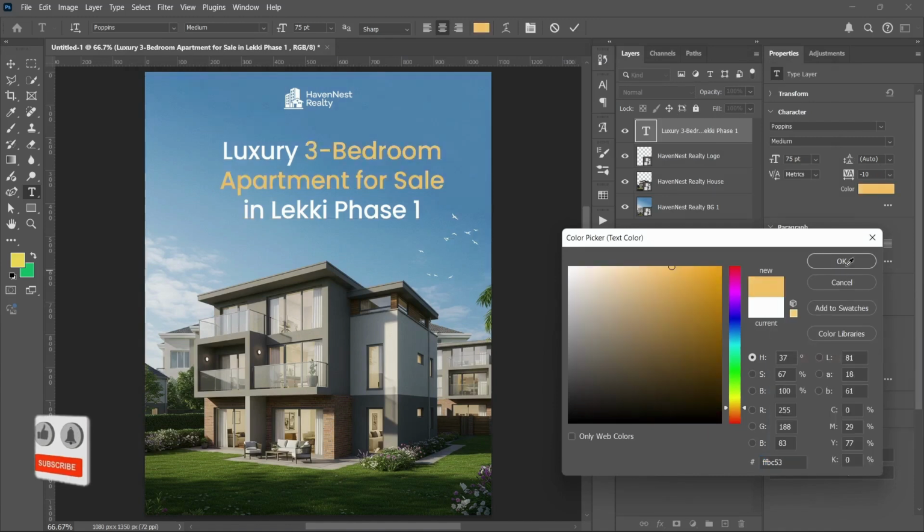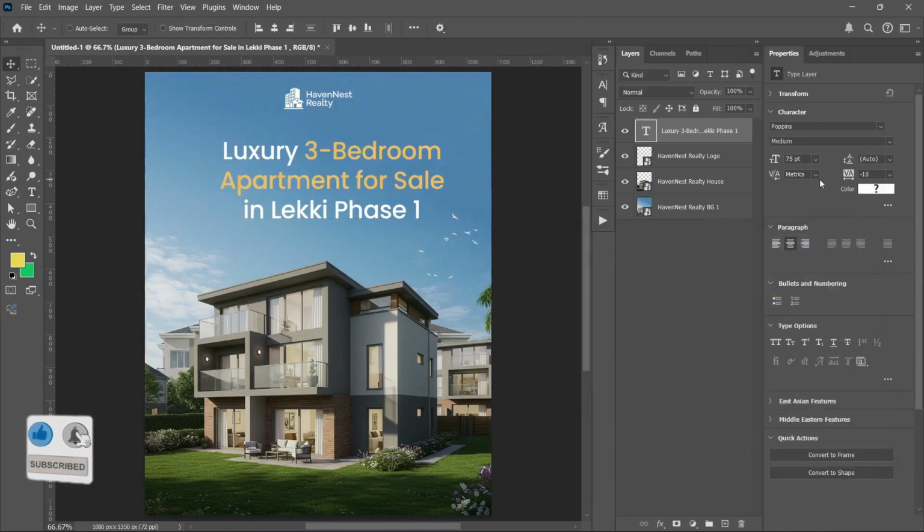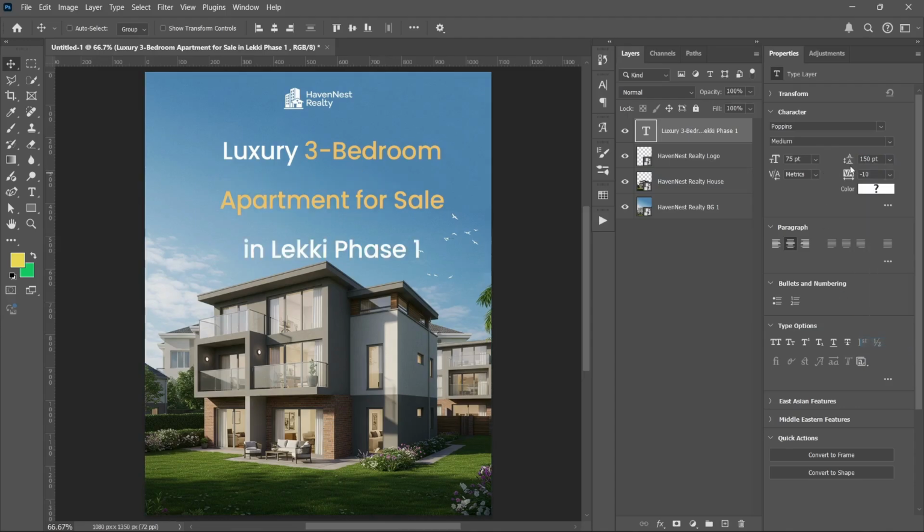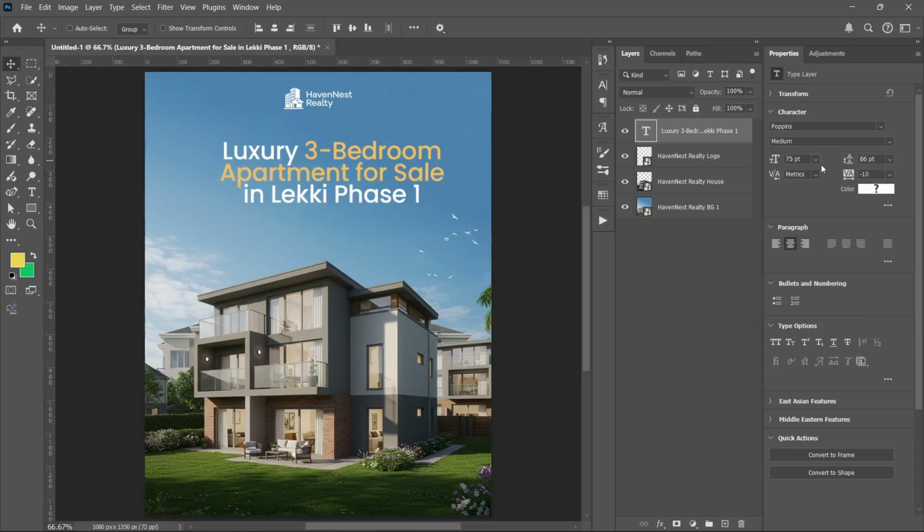Okay, so let's reduce the line spacing. Reduce the line spacing a bit. Okay, I think this is pretty okay.